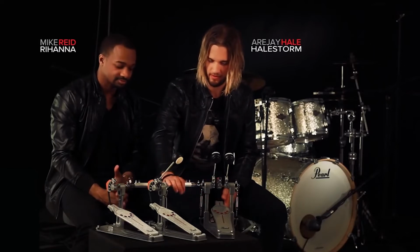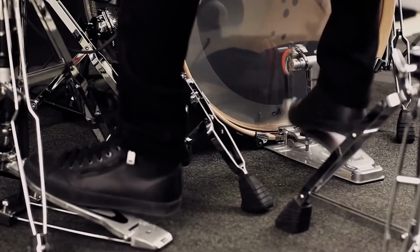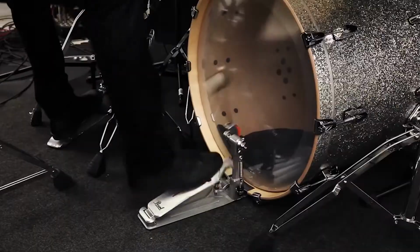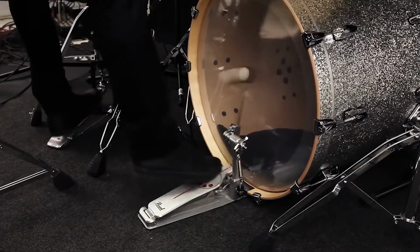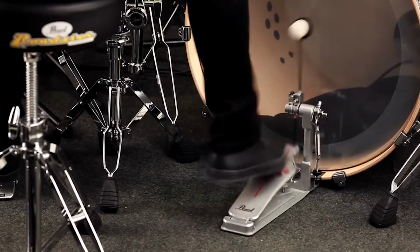So this is the P930 pedal. And I'll tell you what, man, I played on this thing yesterday and I was blown away. This is what Pearl calls their student level pedal. When I was playing it, it felt like I was playing a pedal that was four times as much. That just goes to show you that at Pearl, they don't settle for anything.